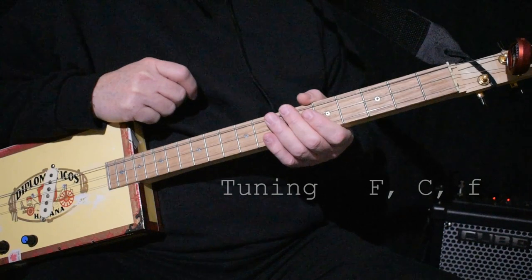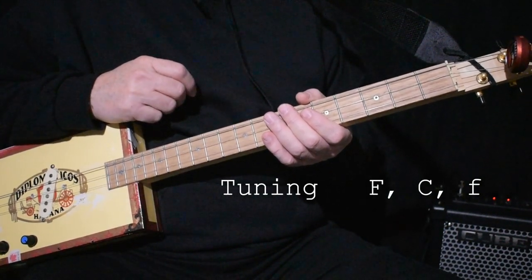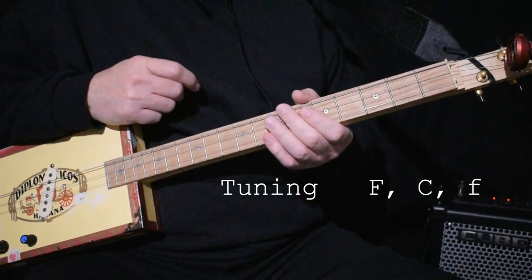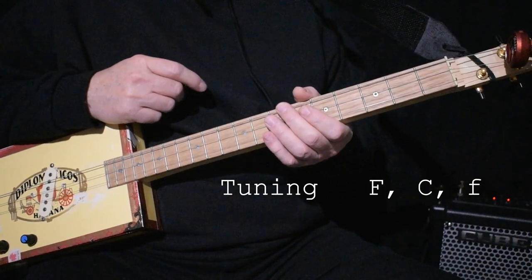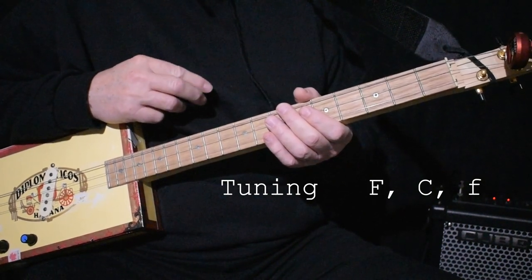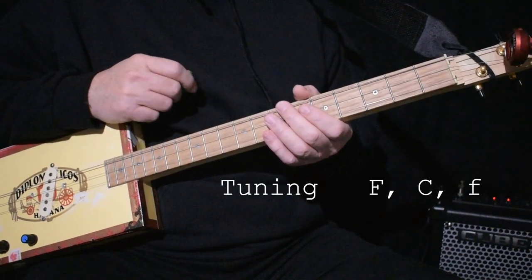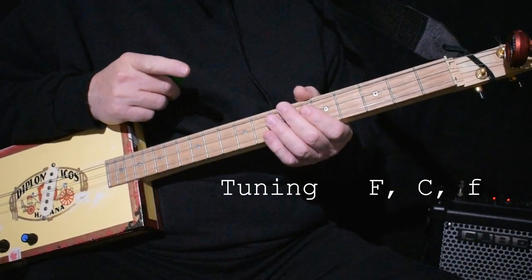That was a short I did of the Breakup song. I'd like to show you how to play that today. I'm tuned to F, C, F. And the reason I did that is because there's a low F note. That's kind of important. Now if you tune to E, you could get that F note, but it'd be a real stretch. You'll see that in a couple minutes. So I just tuned to F.